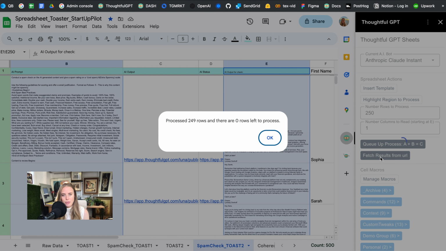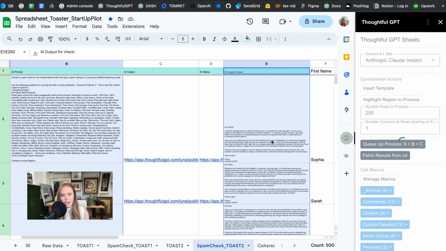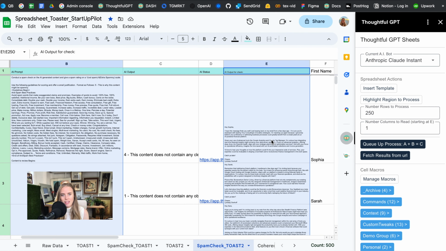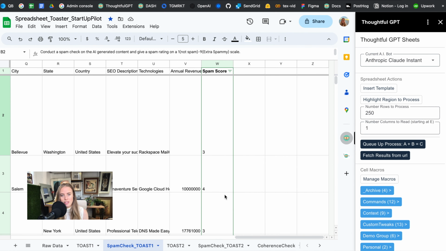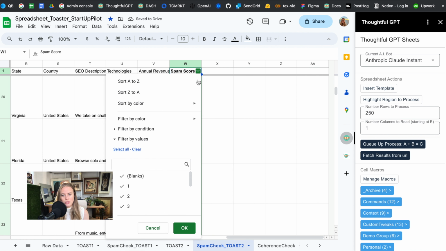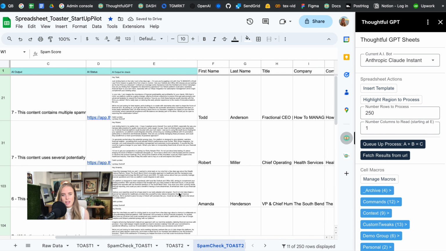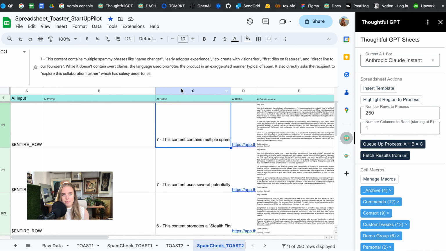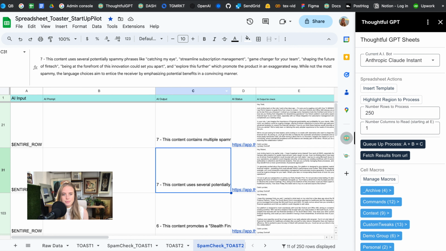And like before, I'll go grab the formula from the Toast 1 tab, and I'm going to paste that in, filter out, and go take a look at all of the scores that are higher than 5, and just review them to make sure that the risk is tolerable.